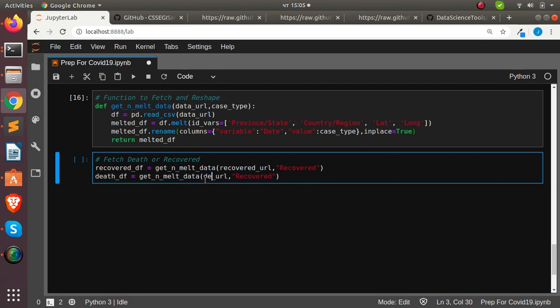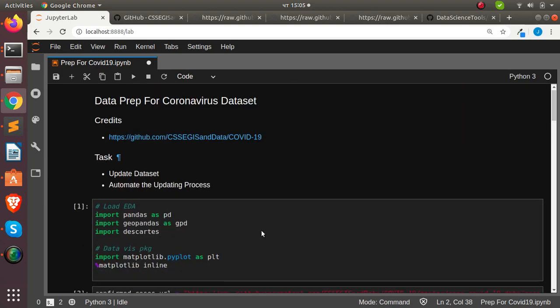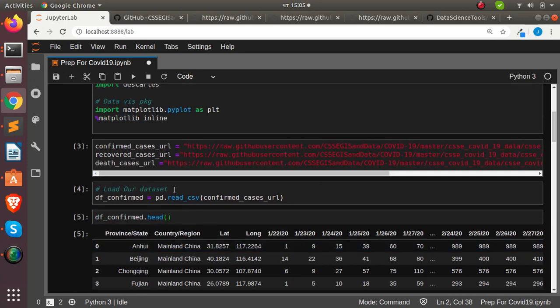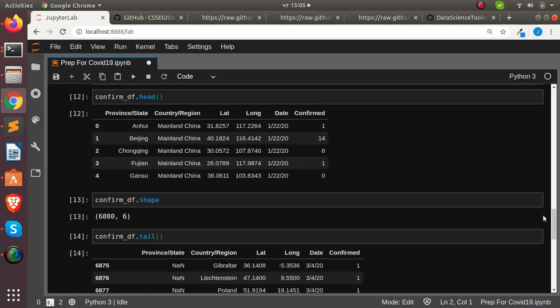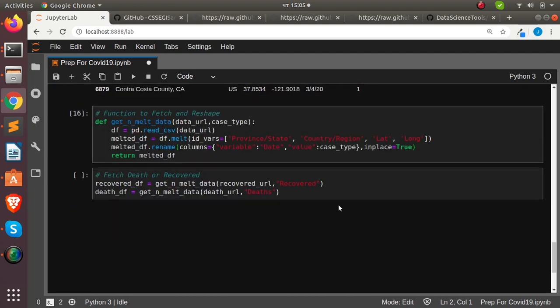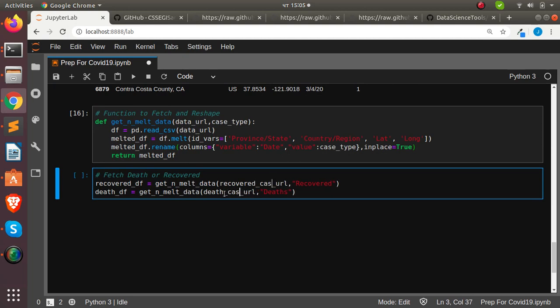This is going to be debt URL, right? And this is going to be for debt plural. So we have gotten our recovered. Let's make sure that we are actually using recovered cases. So it's supposed to be recovered cases, not just recovered. Otherwise, we would have fetched something wrong. We would have gotten an error. So let's paste in cases here, right? Def cases and then recovered cases.